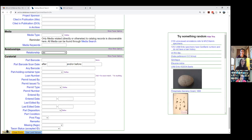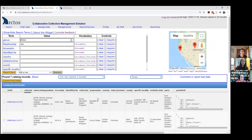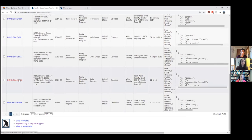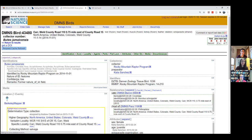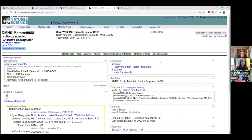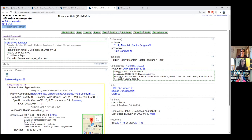Let's look at what Buteo hawks have eaten. Searching genus Buteo with relationship 'ate,' we have seven records mapped. Here's a Denver Museum red-tailed hawk from the Rocky Mountain Raptor Program. You can see the relationships: it ate a mammal in the DMNS collection. Clicking on the mammal gives all the details — it's a Microtus — and that mammal was eaten by that hawk, so you can navigate back to the bird record.